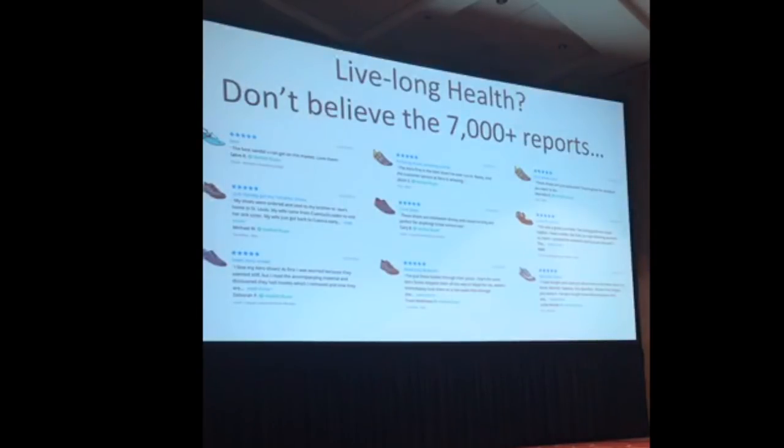As Tony said, there's really no evidence that some specific shoe improves foot health. But let's talk from a performance standpoint. It improves performance. Now, I'm not a big fan of anecdotal data. I don't say that it's evidence. I don't say that it's data. Let's say anecdotal evidence, not necessarily data. But when you have over 7,000 people who say that when they started wearing your product, it's allowed them to run, walk, hike, do yoga, CrossFit, etc., pain-free for the first time in years or maybe the first time ever, you can't ignore that information.